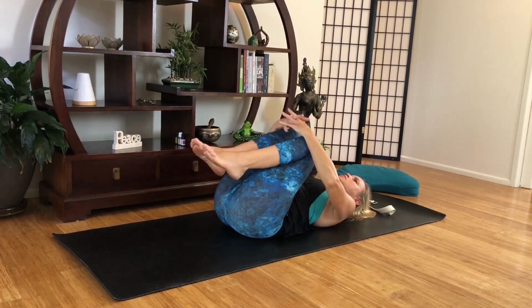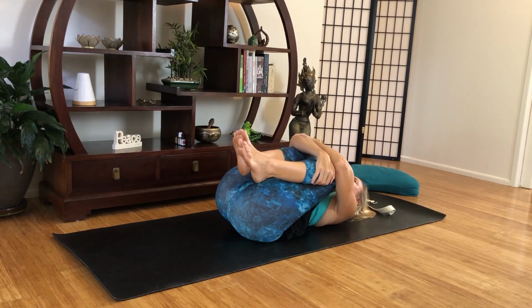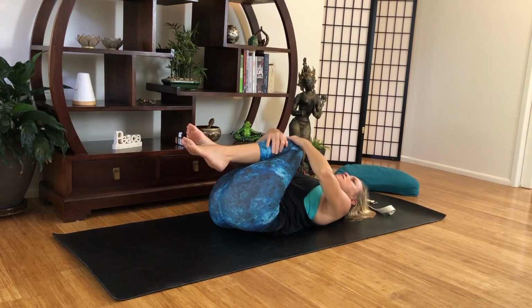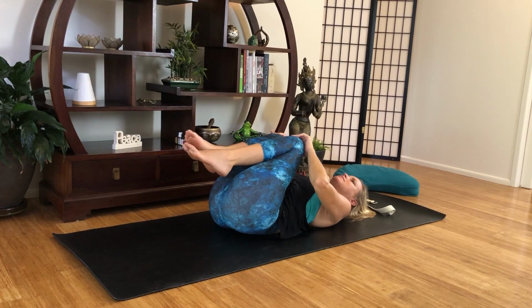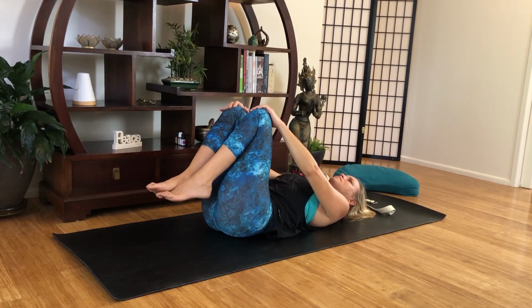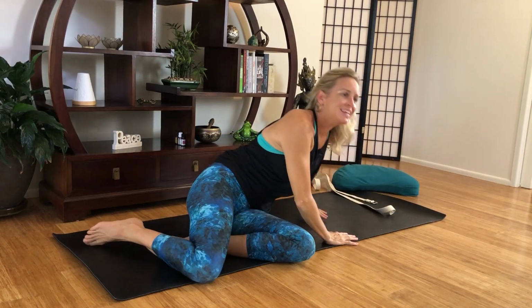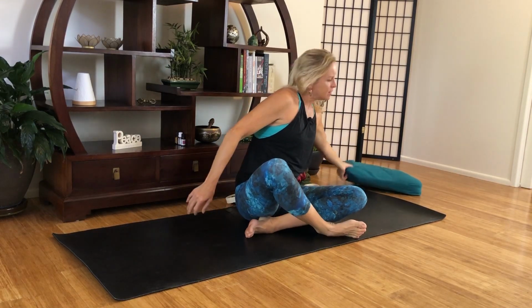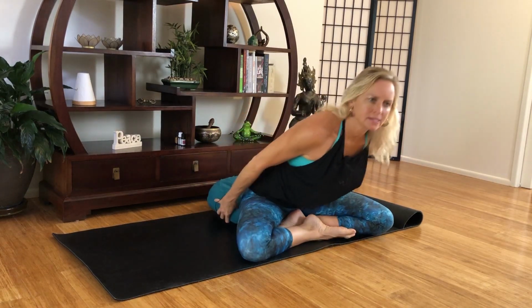You can hug both knees in again, maybe knees to the elbows now as you take a little bit of rocking, bringing ease and calm and peace into your body and being. And then rolling over to the side. This is where you'll need your meditation cushion. So you can bring that in and come into a comfortable seat.